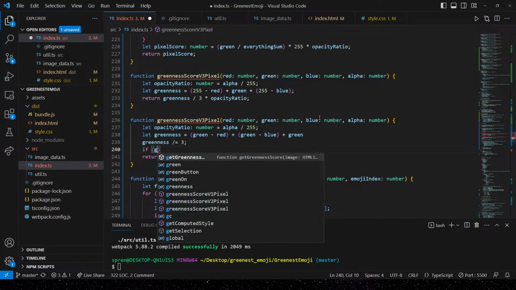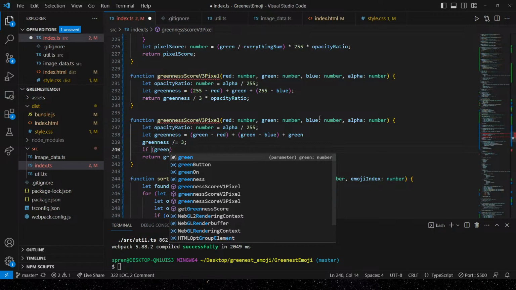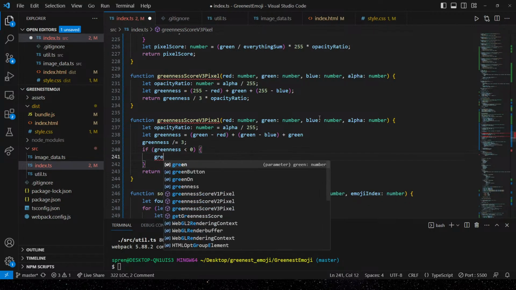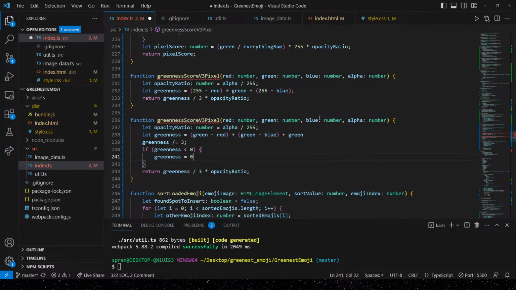If greenness less than 0, then greenness equals 0, and then opacity ratio at the end. That might kind of do something interesting.